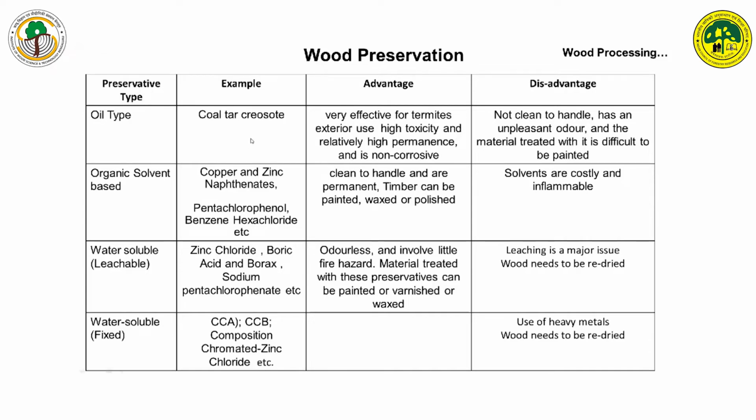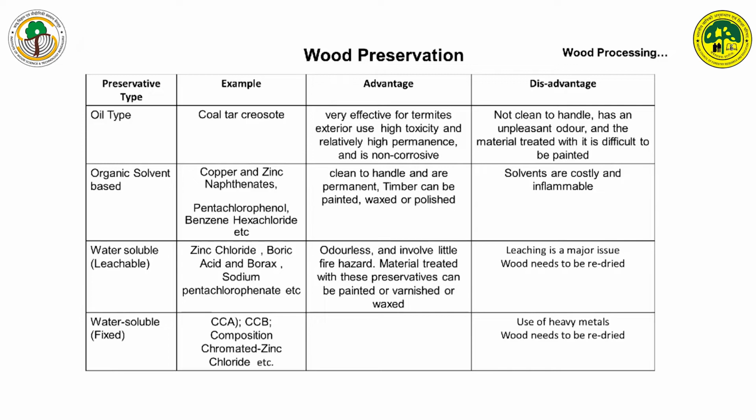So in wood preservation, the aim is to prolong the life by delaying biodegradation, because we cannot 100% prevent the wood from degradation, because even if you prevent biotic factors, some abiotic factors can also degrade wood. But in wood preservation, we target the biotic factors, and there are different types of preservative chemicals.